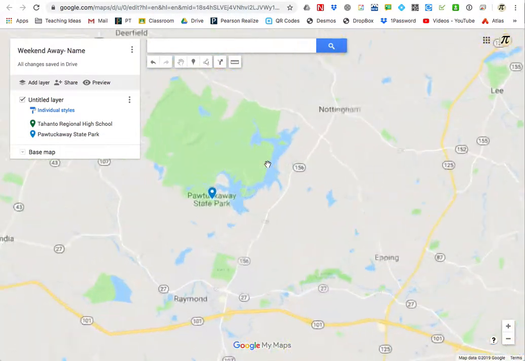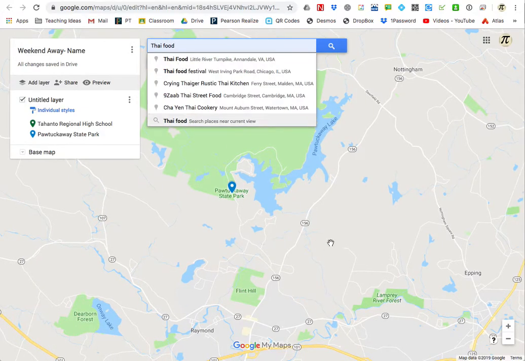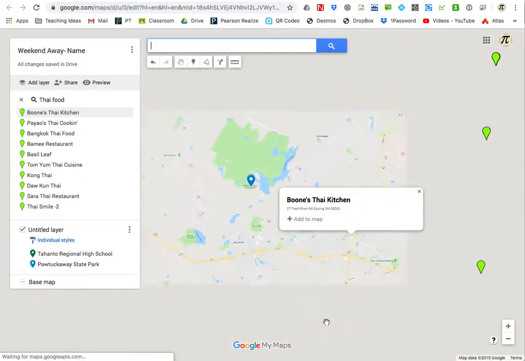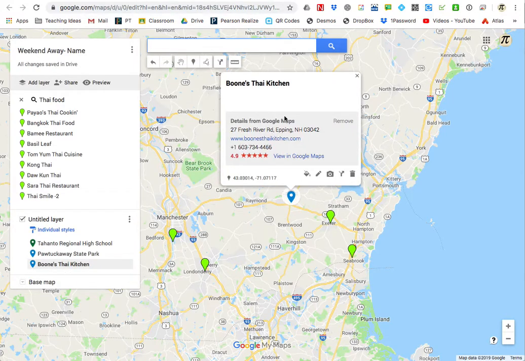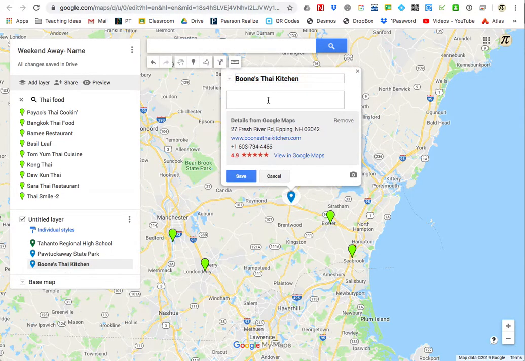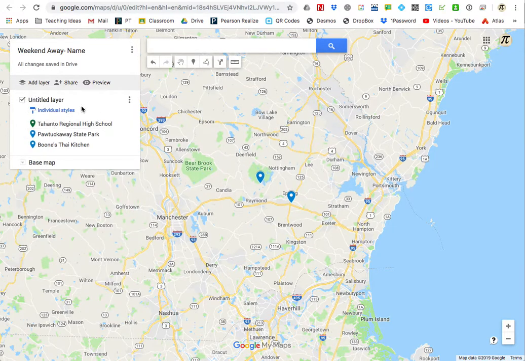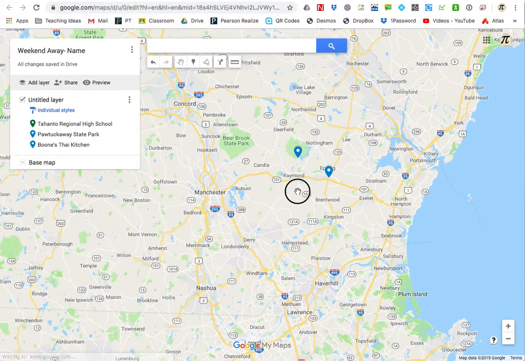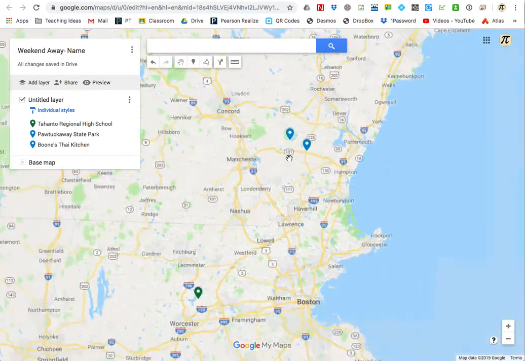Now nearby, let's say I have something I'm going to do. So as you saw here, I typed in Thai food. So I'm going to see if there's some Thai food nearby because I want to eat there. Okay, so I do see that there's some Thai food here. So I'm going to add that to my map because I want to go there on Saturday night. Saturday night dinner. Okay, and there we go. So notice that I can get rid of that, and you see all my destinations thus far. I'll add a few more destinations on there, and that gives me my map.